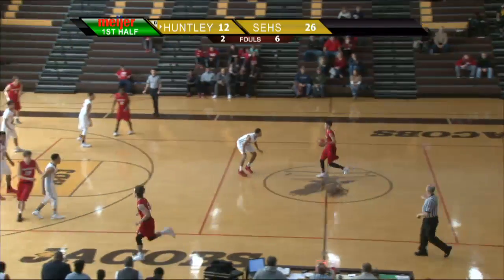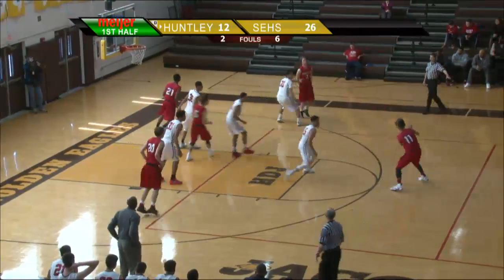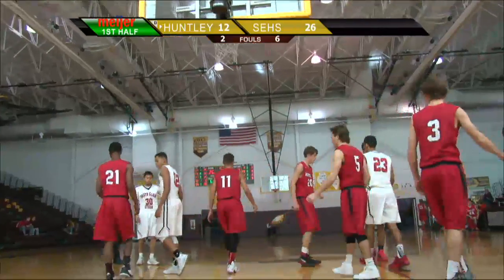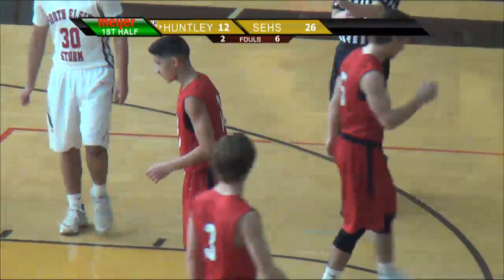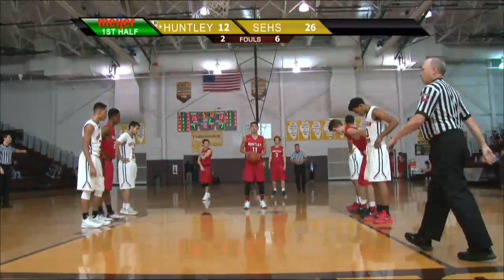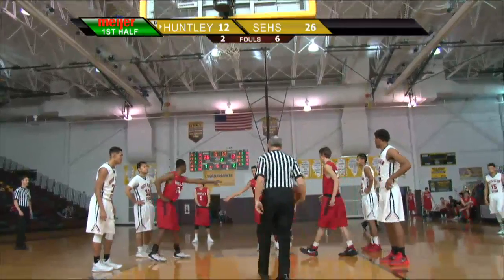So Flores brings it up for the Red Raiders. He gives it over to number 21. That's Nwogu. Nwogu into the corner. Right back up to the top. Flores dribble drive. He's not afraid to attack, for sure. For a young player at a varsity level, he has a very good sense of when to attack the rim. Like I said, it's a special thing when a guard has that presence and can get to the rim and get to take some free throws. Pounds the ball twice, and it's up and it's good for Flores.